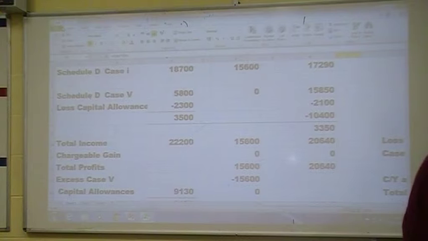How do you mean capital allowance loss? It's the bottom one there, case 5 capital allowance loss, the excess case 5. That 10,000 excess case 5 there, you see it in December 11. We put that against our 5,000 case 5 income, and with 5,000 left over, we can actually put that against our total profits. Okay? Yeah.